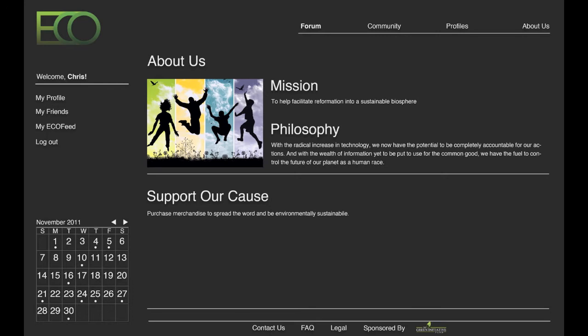Now we see the About Us page, which is the only page you'll see today with the accurate title and ground bars. The title bar breaks down the common information into the forum, community, profiles, and About Us. The forum is the place for information transfer, to view or contribute to the O Cloud. The community embodies the material presence of the specific network. The profiles explores potential contributors. The About Us investigates ECO and its organized manifestations. The ground bar features support, legal, contact, and sponsored by.